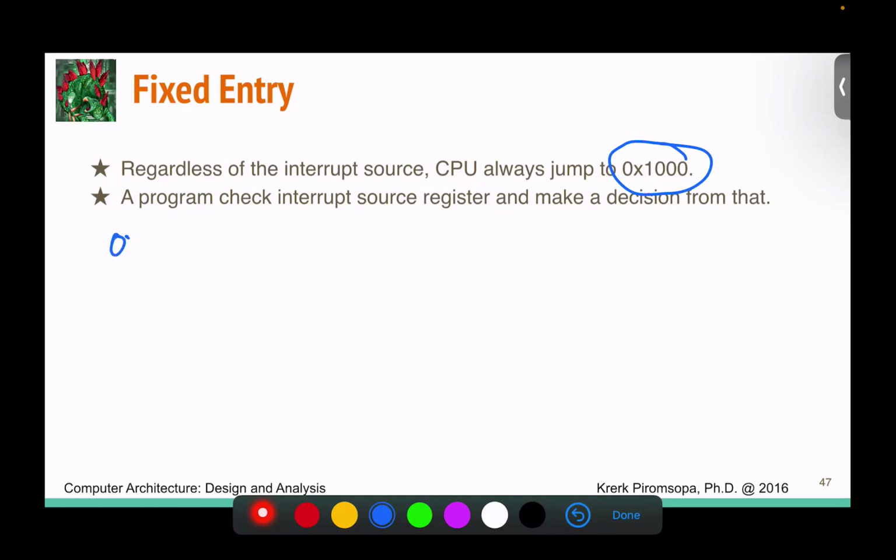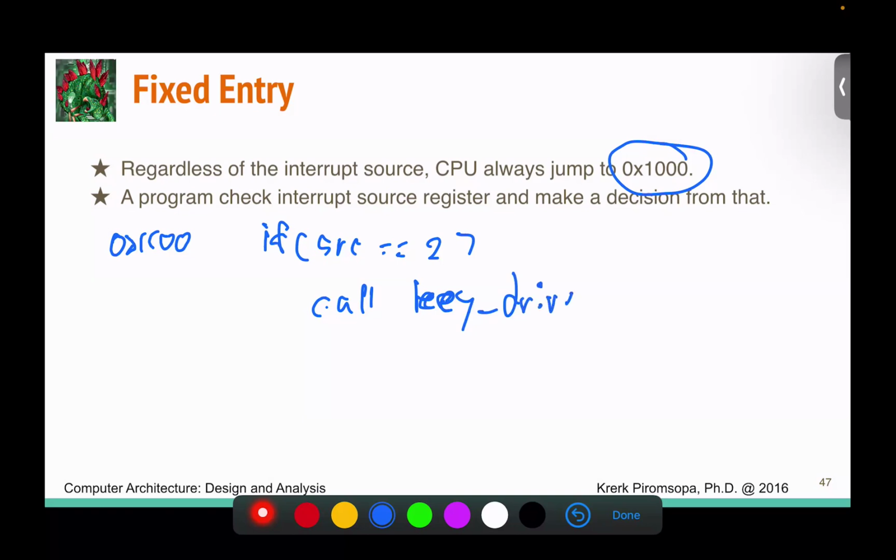And then at address 1000, you might have to do something like, if the source equals, I don't know, number 2, then you call the keyboard driver, for example. So fixed entry means let the software do it. Some architectures decide to go this way. Let's ignore the vector table, let's ignore the handler table, just fix the entry and let the software do whatever it wants.